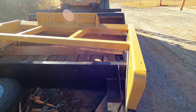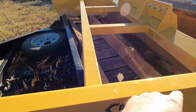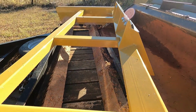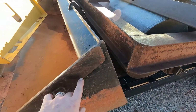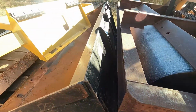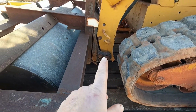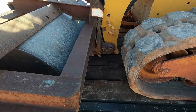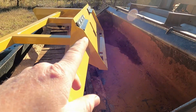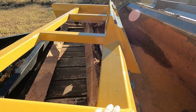So what I'm going to do is make me probably some 3-inch, 1/4-inch angle iron, make me a platform for this bucket to sit on top of this. And I'll weld me like a D-ring or something, or a weld-on hook right here, and I'll use that to chain it straight down to the rubber rail. The only thing I'm worried about at this point is whether I can reach far enough, because the back of the bucket's here to here, looks like about 8, maybe 10 inches. So I'm afraid is whether I'll be able to reach over top of this and still be able to drop the bucket without the track sitting right here. It should.